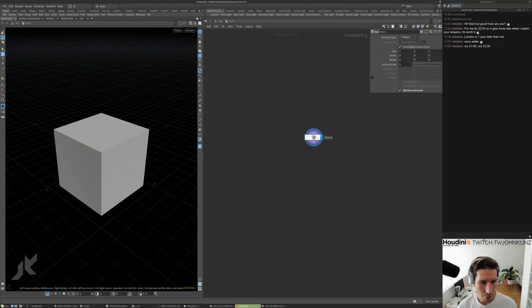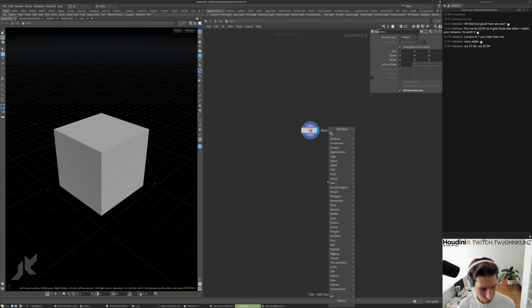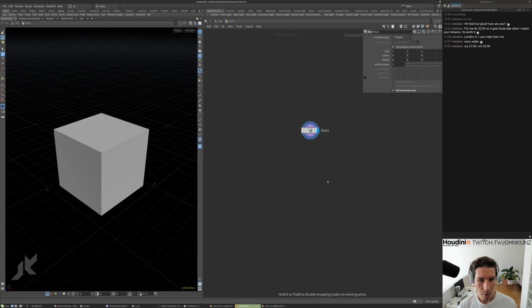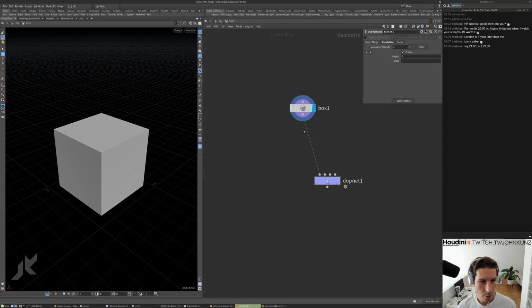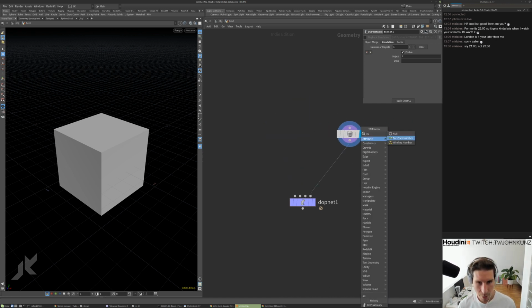I'm going to set up a simple Pyro simulation, just like I usually do. This box is going to be the domain size.